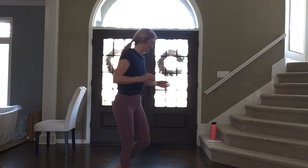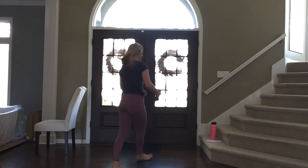Know that you can do the same thing here. Just tap your toes. Lift your leg. Take this into two distinct movements if you need to. But challenge yourself to make this a fluid movement. Little drop. Lift and squeeze at the top. You've got this. You guys look so good. Inhale, lower all the way down. Exhale, lift all the way up. Keep it up. You can.